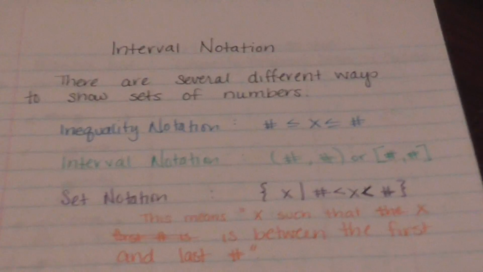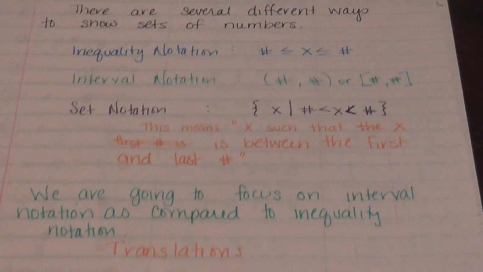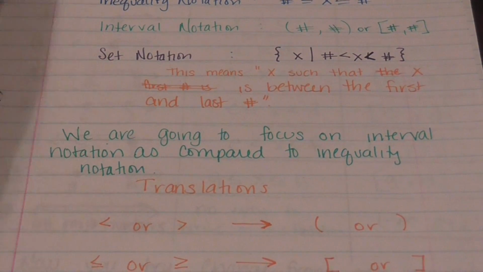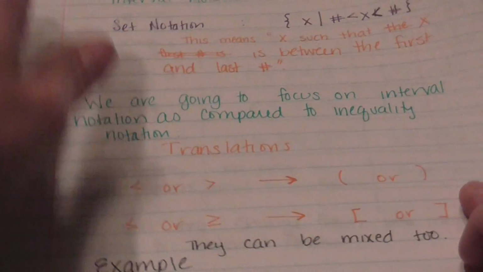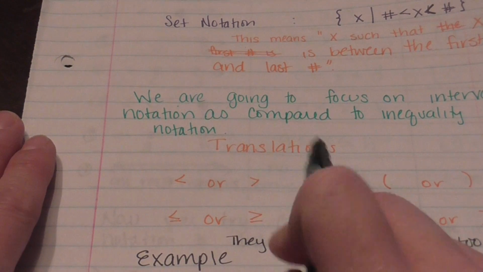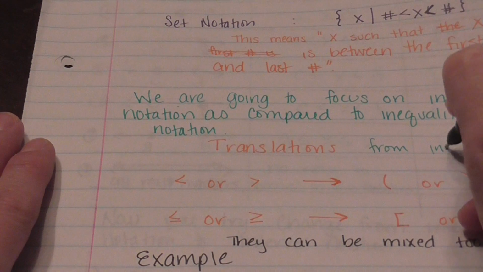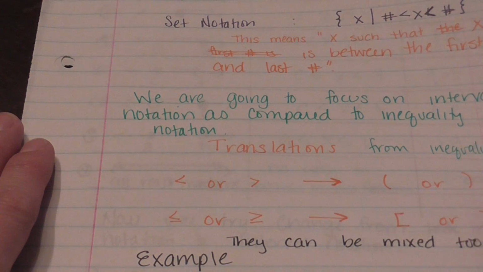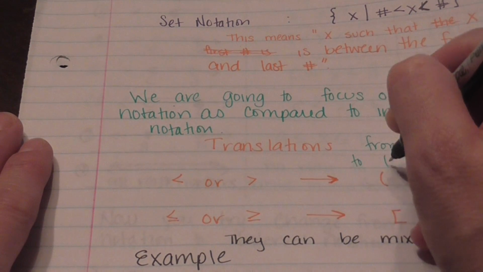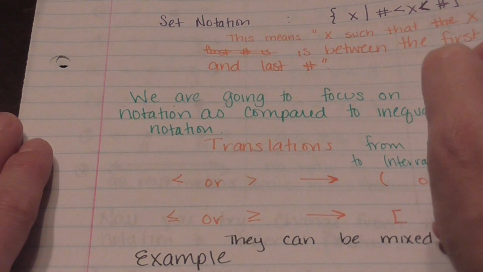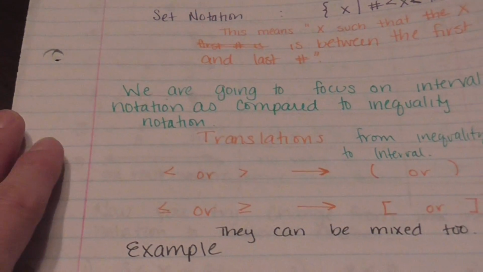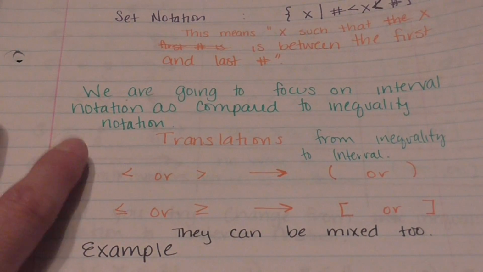Alright, we're going to focus on interval notation as we compare it to inequality notation, because inequality notation is what you've been using. So translations, meaning we're going to translate from inequality to interval. Make sure we're not getting that messed up with graphic translations. Alright, so we're translating from inequality to interval.